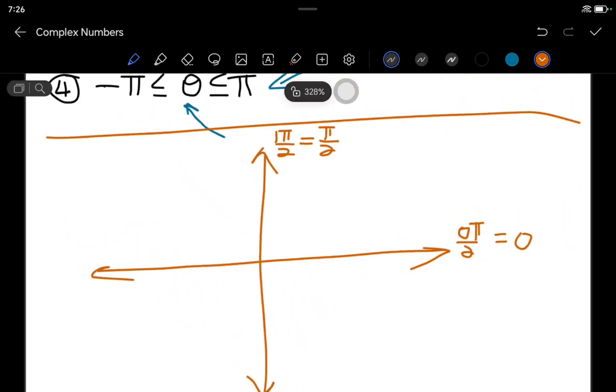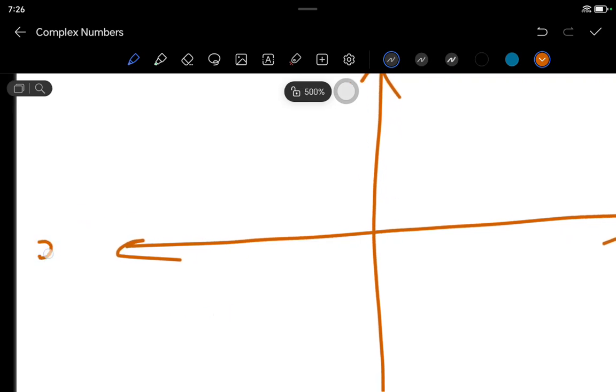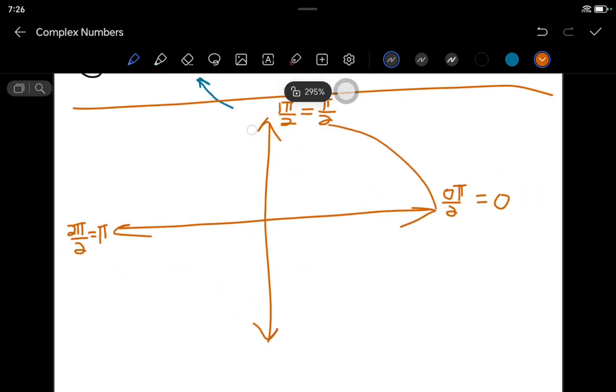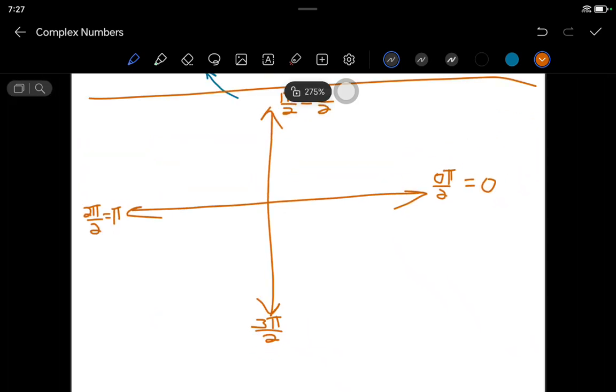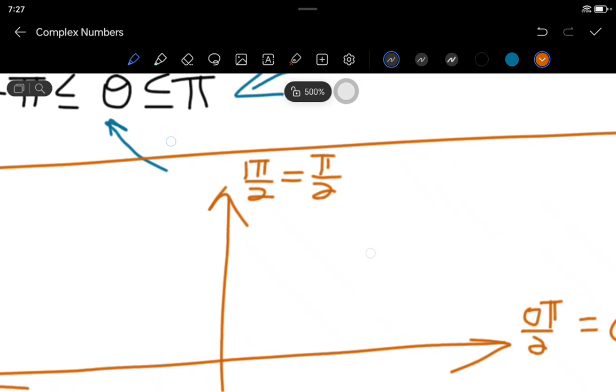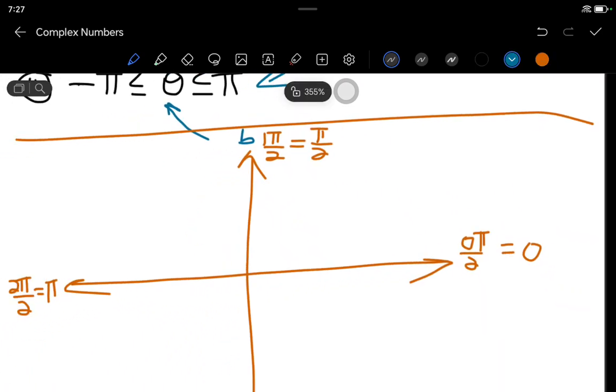Then here we have 2 pi over 2, which just gives us pi. So here we know that we have 180. The distance from here to here is 180, and pi is 180 degrees. The distance from here to here is 90, and pi over 2 is still 90. When we come here, we're going to use 3 pi over 2. Now, we should know that this is B, the imaginary axis. This is A, the real axis.